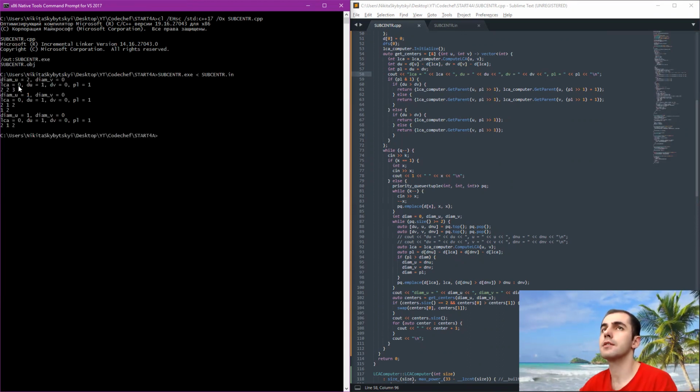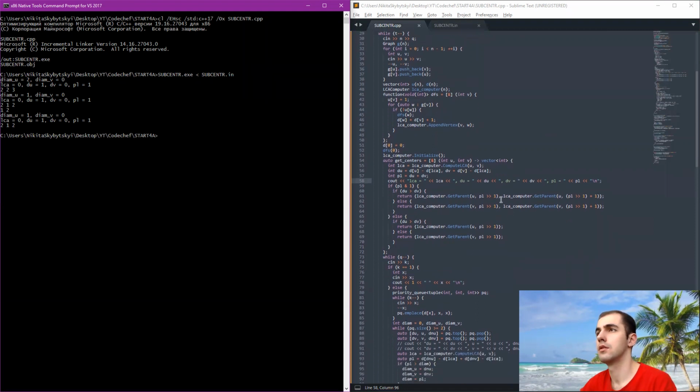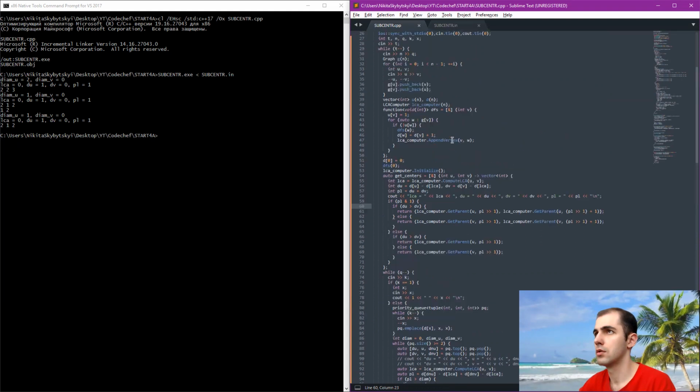In the first case, we get that LCA is 0, which is correct. The depth of U is 1, which is incorrect. Wait, what? U is equal to, no, depth is not 1. Depth is 2. Okay.